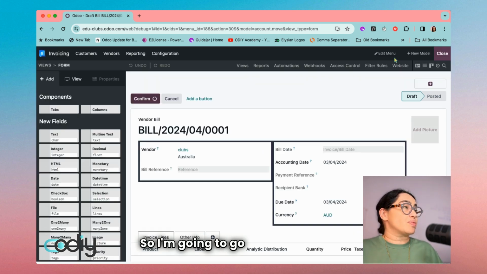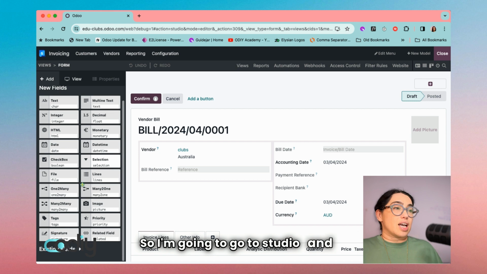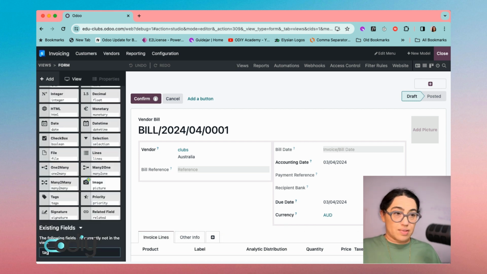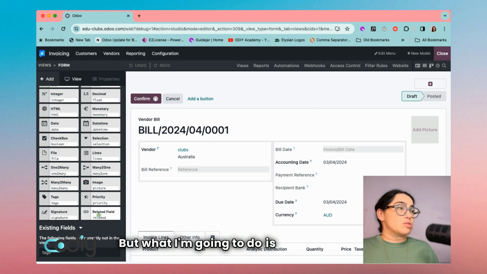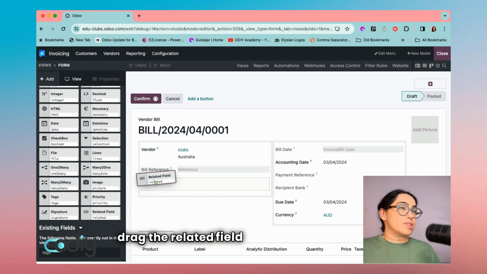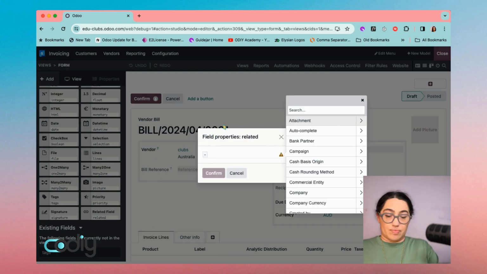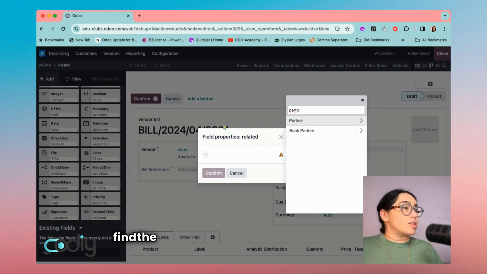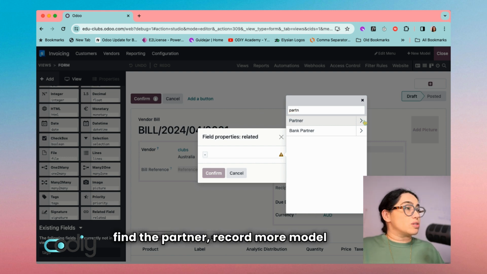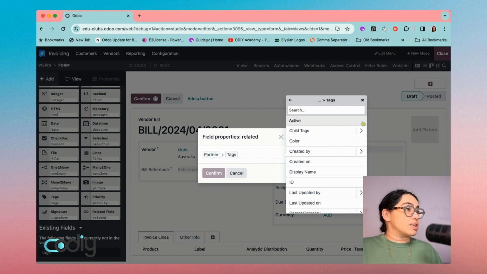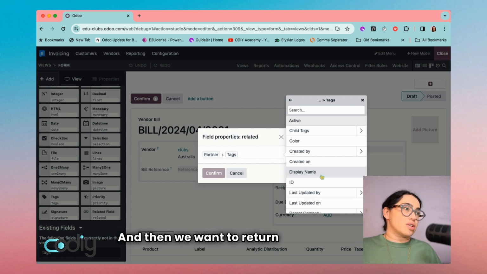So I'm going to go to Studio, and I don't think the tags are available here. Nope. But what I'm going to do is drag the related field in here, and then I can find the partner record or model, and then go tags, and then we want to return the display name.